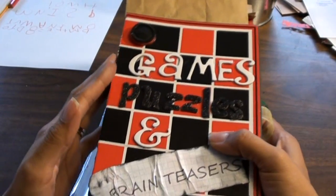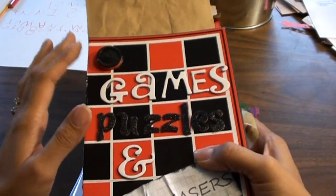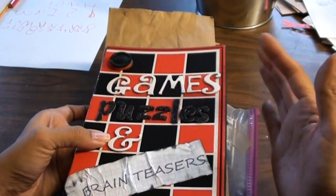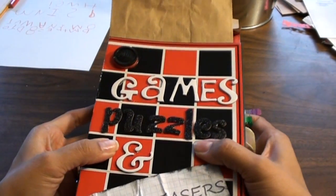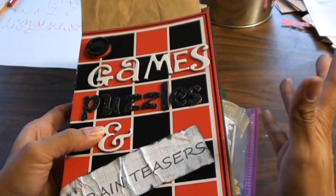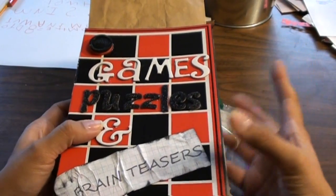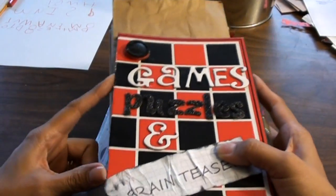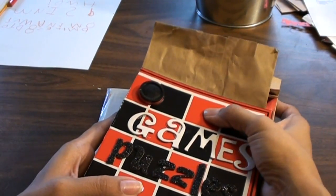I first asked her how she wanted to bind it, because there was nothing in the instructions about how she was binding. I couldn't really tell from the cover whether she was going to bind it along the side or along the top. She wasn't exactly sure how she was going to bind it — she just wanted us to go ahead and have fun and not let her worry about the binding later. What I did, and it might be something other people want to consider, I left a little bit of space along this side, so she could possibly bind it on the top if she wanted to.